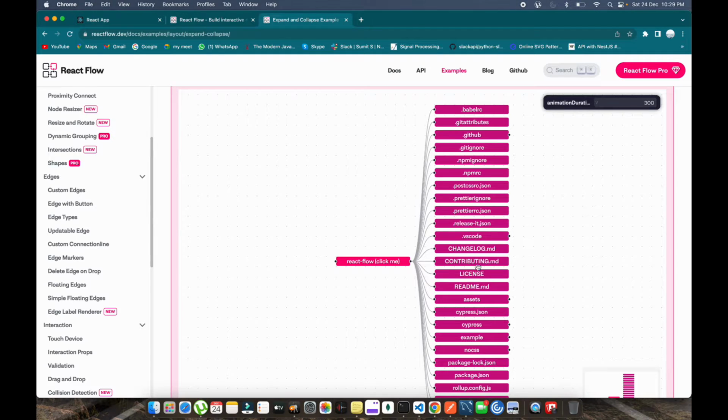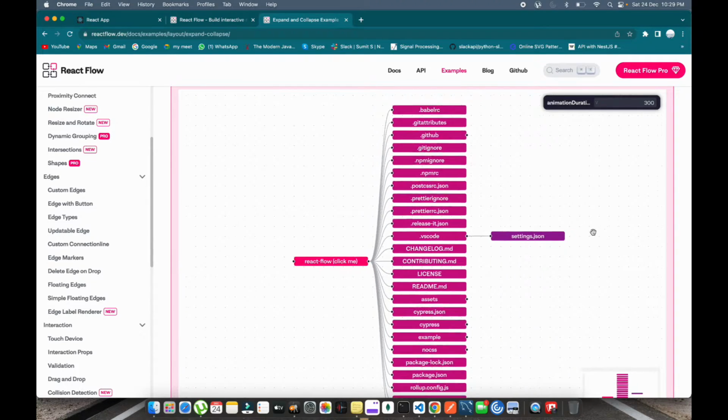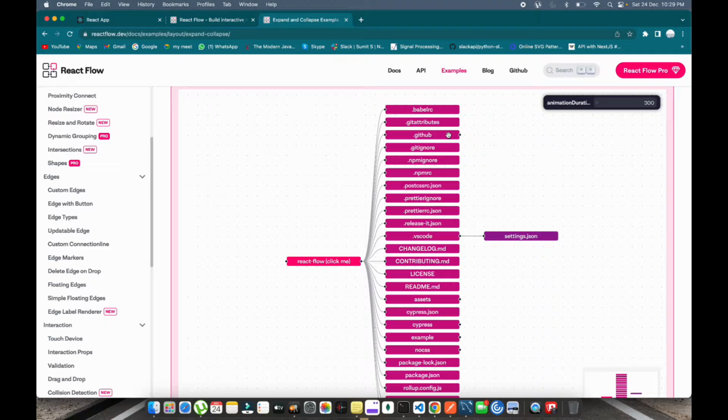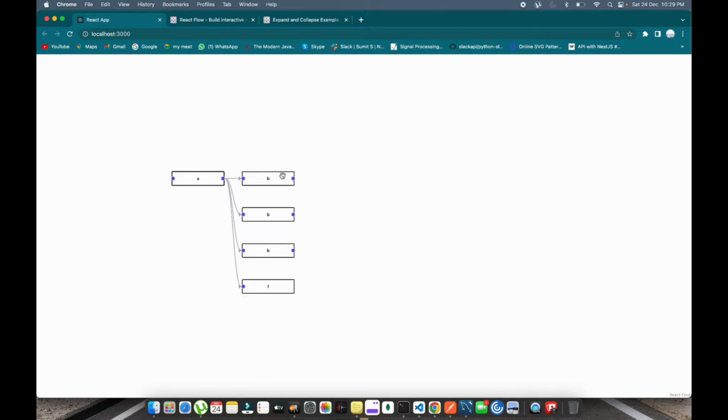On this one you will see another source node is coming. That means this is a folder, like inside that node some other nodes also exist. If you click on this one, you will see some other nodes are coming. If you click on this one, some other nodes are coming. Same thing over here as well. Wherever you see these kinds of source points, it means this node has other child nodes as well.